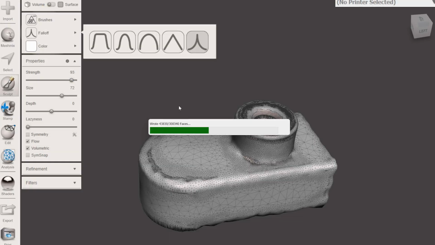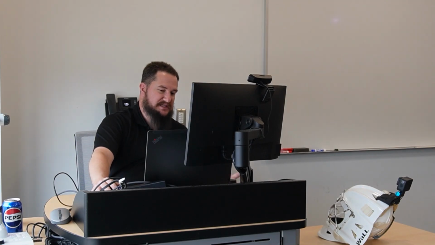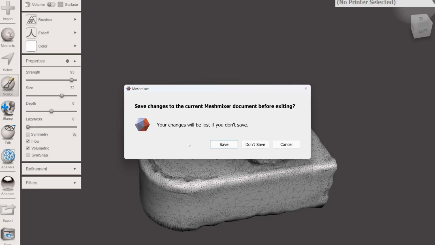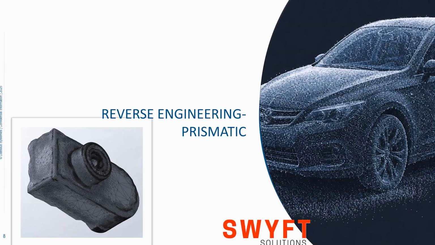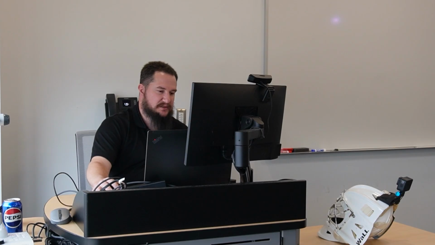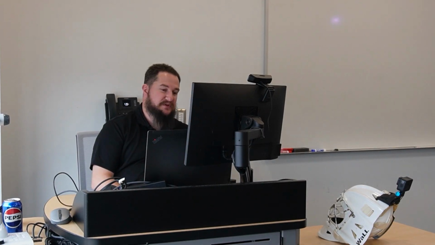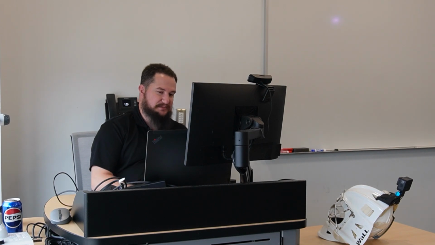So there we have the rough boundary work done in Meshmixer. Again, this is just designed to reduce specific areas, and we'll do the heavy lifting in Meshlab. So I'm going to close out Meshmixer. Don't save it. And I'm going to open up Meshlab. So again, this is a very powerful program. It is designed specifically around mesh engineering, as you might imagine by the name.